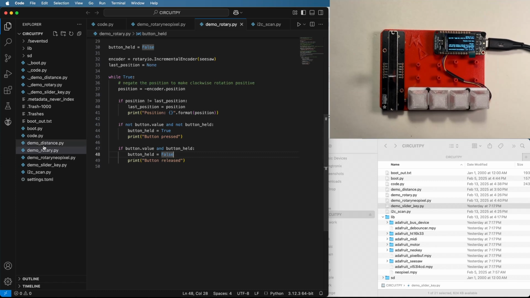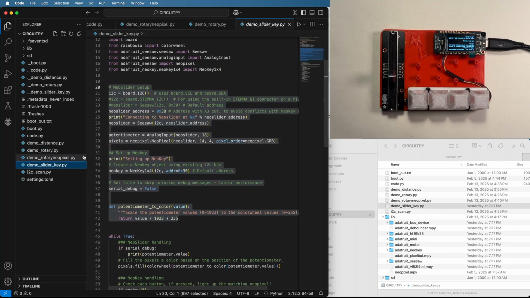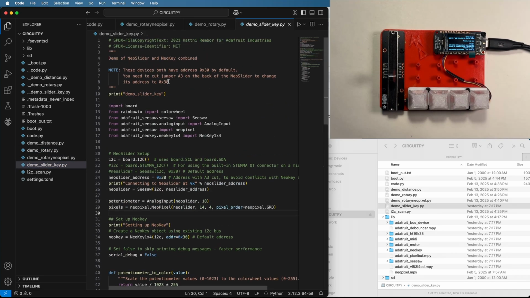Okay, so we've got our demo slider key.py file installed. So let me open that up, and we can see here, this is the code that we want to run. And now what I can do is go into this code.py file.